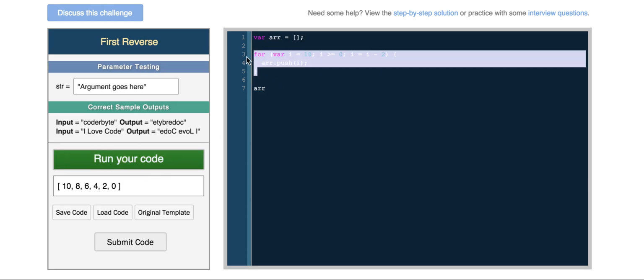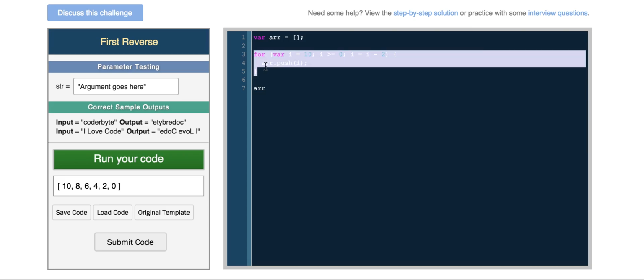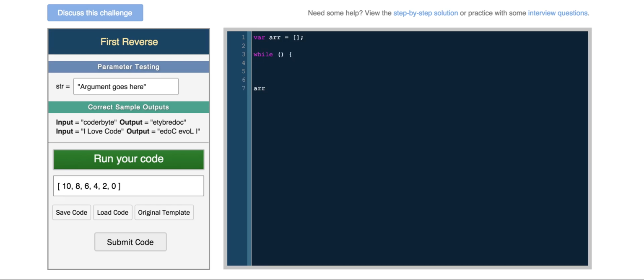So this is a really basic for loop where if you know how long something is and how many times you want to loop through something, the for loop is your best bet. There's another type of loop that's really popular, and that's a while loop. And that looks like this. A while loop is good if you're not sure how many times you're going to iterate through something. So you want to keep doing it until some condition is met.